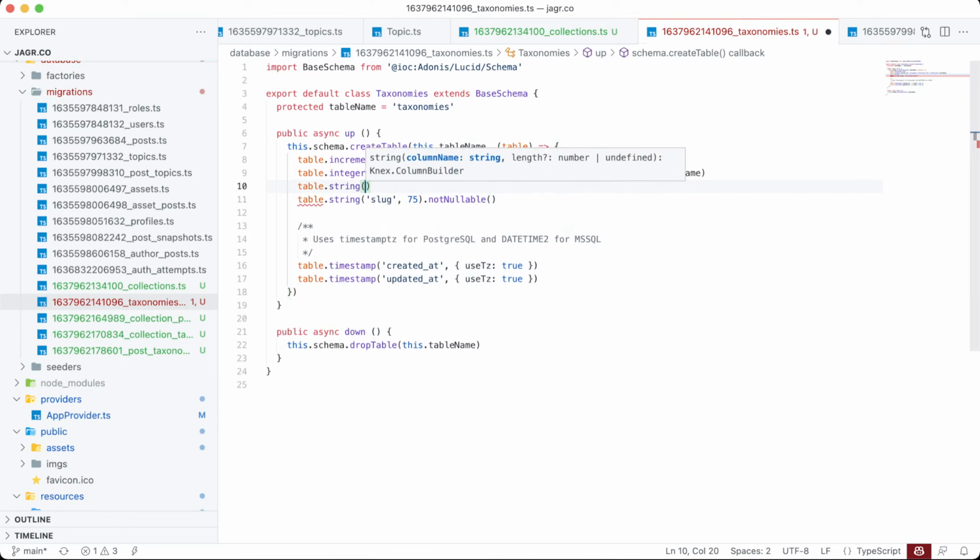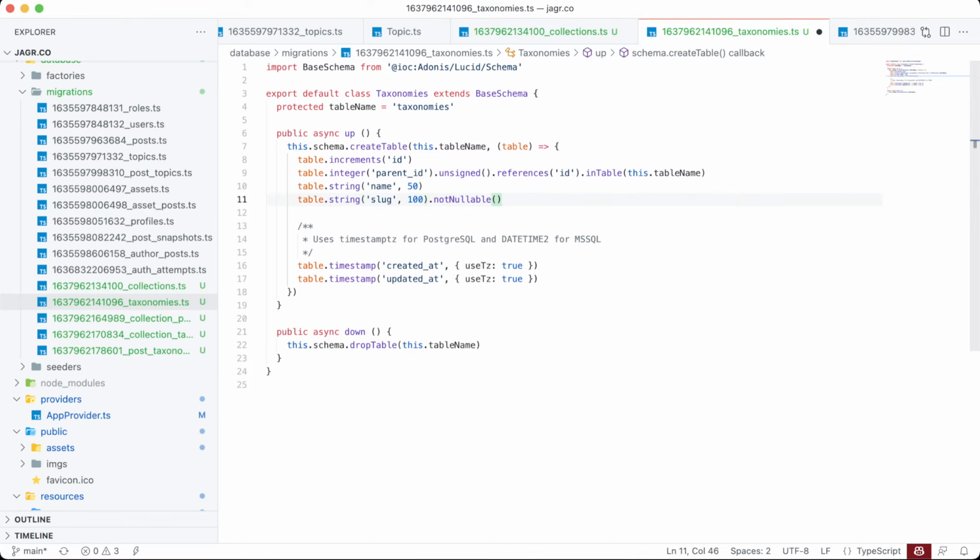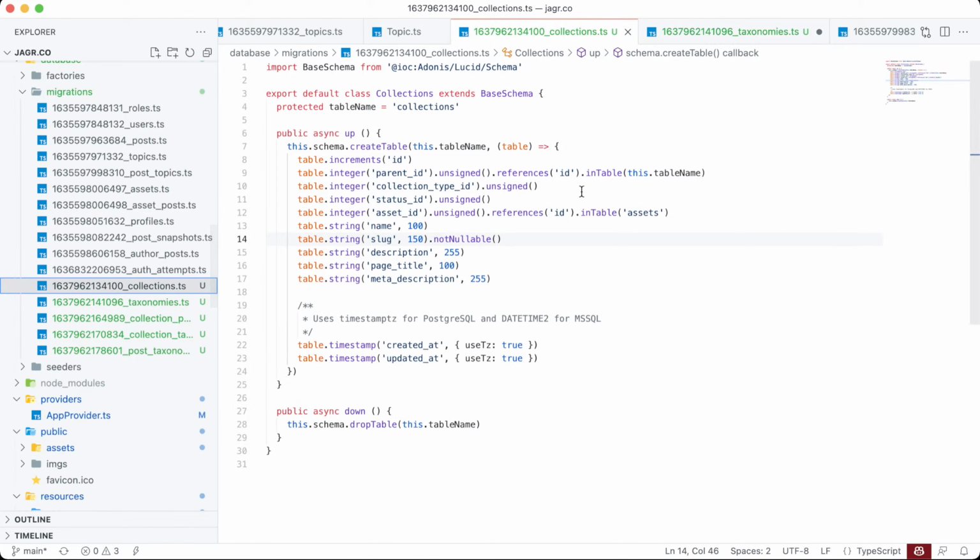It's also going to have a name, so we'll do name first. These should be shorter. I would say they should not exceed 50. And then we'll do 100 for the slug on that one. Oh yeah, I need to do the null, not null differentiation here. So name should be not null. Description, that's fine.